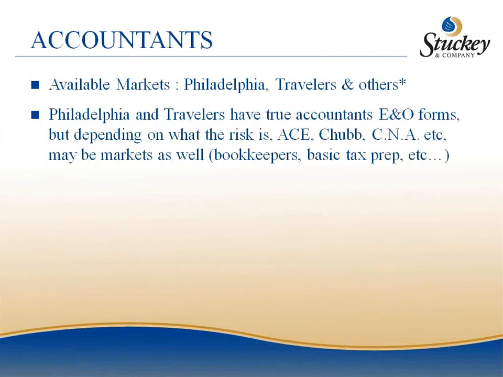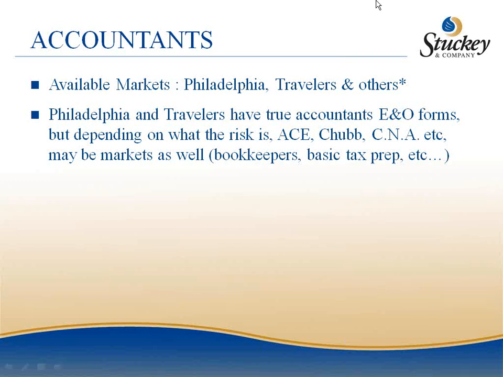I kind of used the accountants as an example earlier, and you can see up there: Philadelphia, Travelers, and then I put others. That's one of those again where it comes into underwriting. If you sent in an Accord app or a basic MPL app, we're going to have to dig a little deeper for accountants. It might specifically have to go to a CPA form.